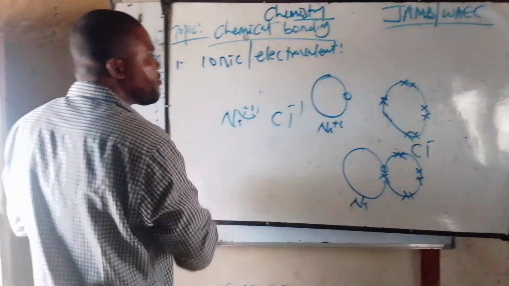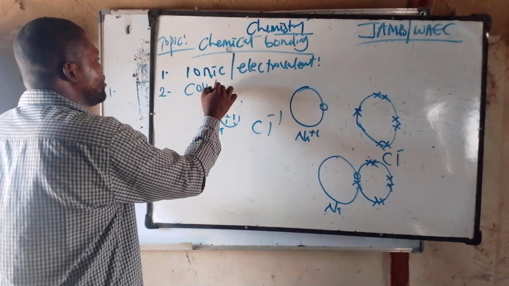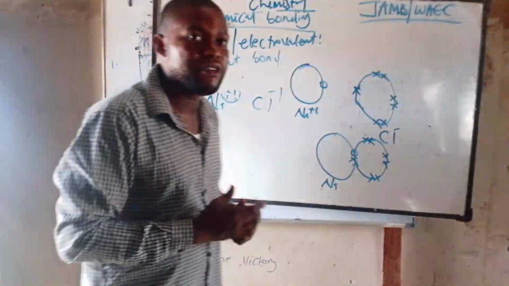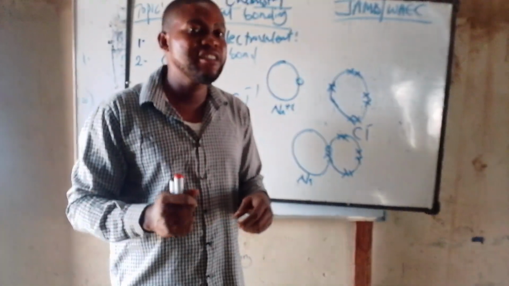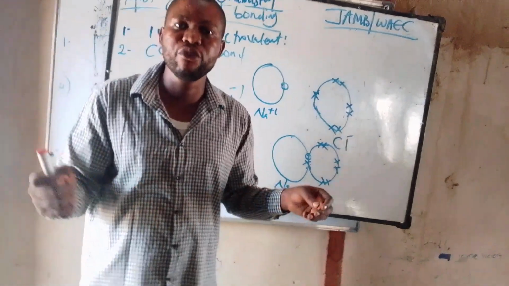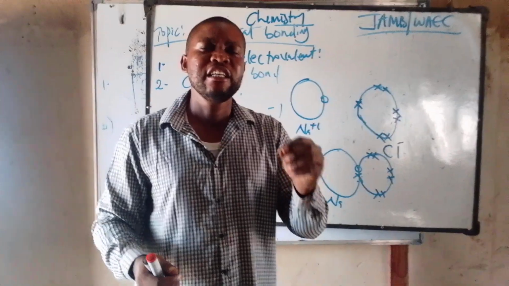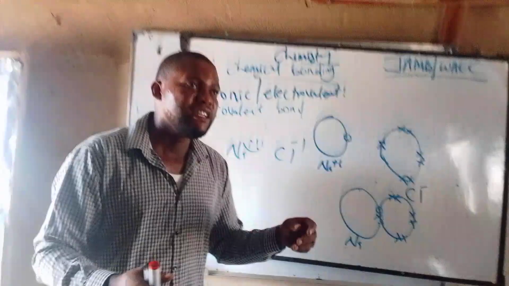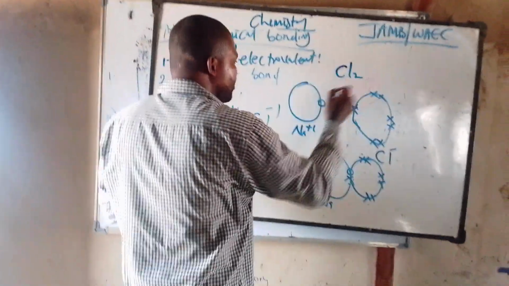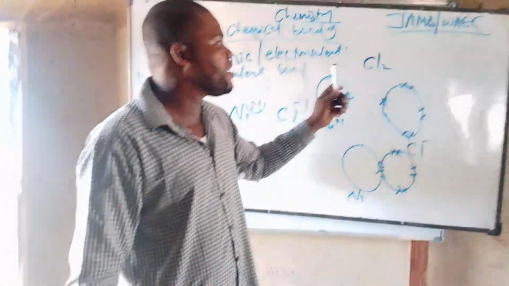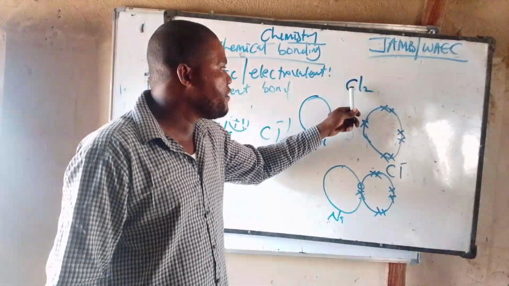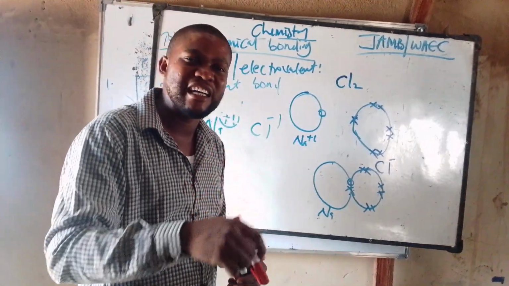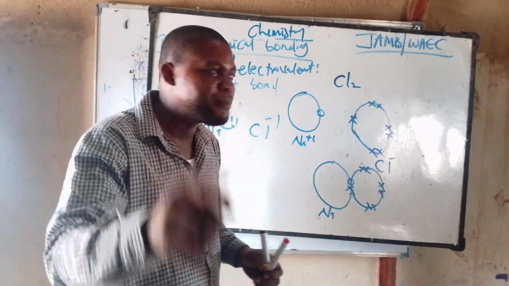The second type of bond we look at is covalent bond. Covalent bond is not as strong as ionic bond, and it means the equal sharing of electrons among combining atoms. For example, look at chlorine atom. Chlorine should be stable whenever it is seen with 2. Chlorine is a gas, so it should be seen with 2. Whenever you see an element with 2, it is telling that element is a gas. For it to remain in this gaseous state, it must be stable and it must have 2.